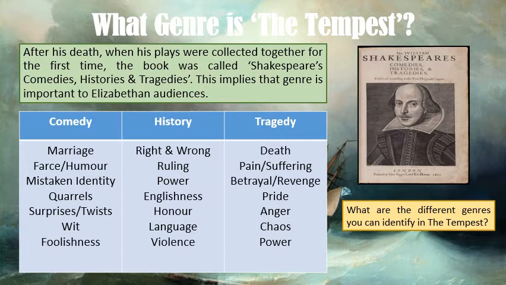So now, looking at those ideas, what do you think are the genres of the Tempest? There is more than one genre. One of them is revenge. So have a think about what other ones you could have and see which one it fits into. Does it fit into comedy, a history, or a tragedy? And then write that in your books, please. So this is your opinion, what you think.